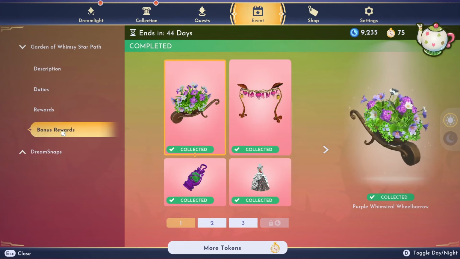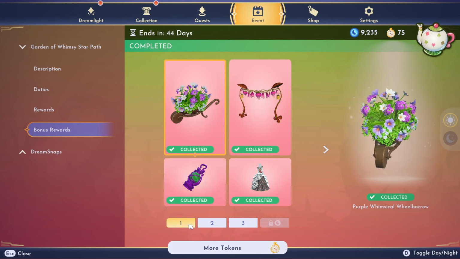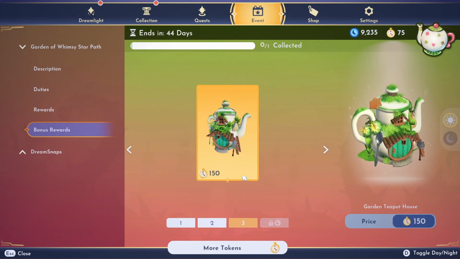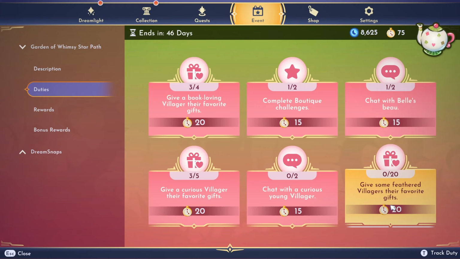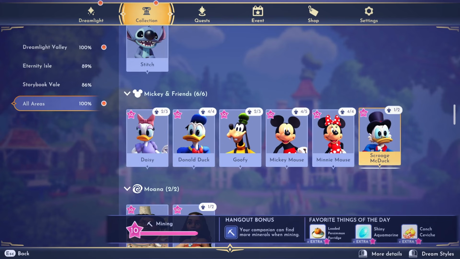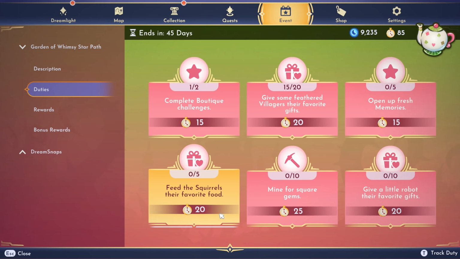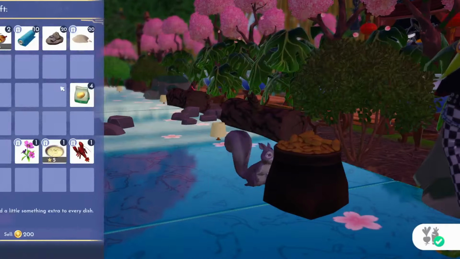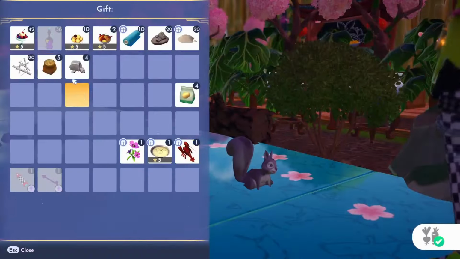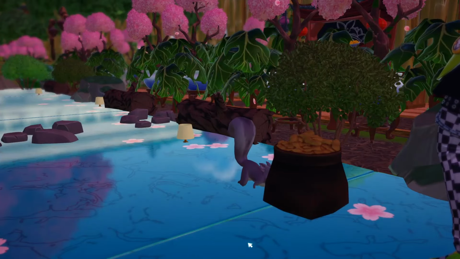From here on, things will get more intense because the rest of the duties are to collect the bonus rewards. So let's continue with give some feather villagers their favorite gifts. And yes, these are 20 gifts, but we have Daisy, Donald, and Scrooge to receive them. Feed the squirrels their favorite food. Go to the plaza to feed the squirrels. Their favorite food is peanuts, and you can actually feed the same one 5 times.